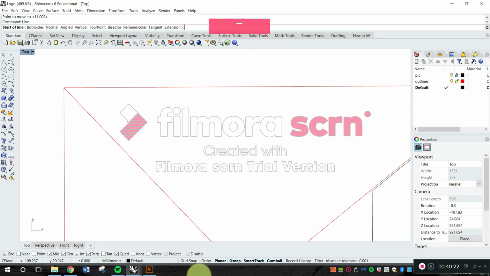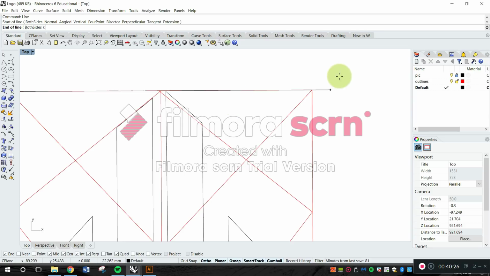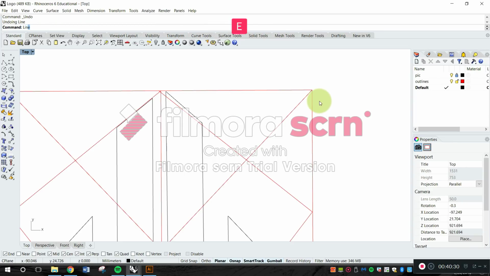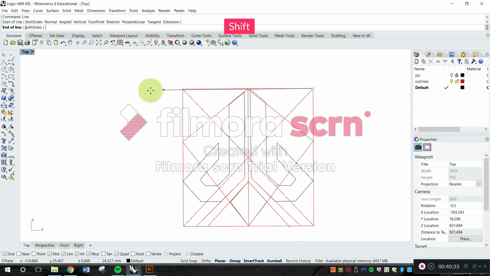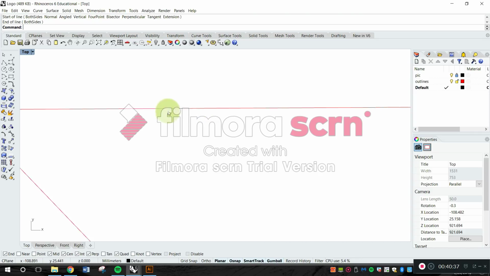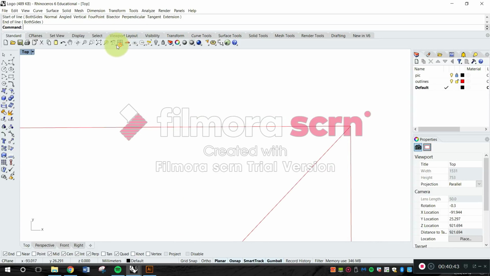Because I type line, hold shift, and bring a line all along through it. We'll see. Well, there's something off right here. I think this drawing is rotated somewhat, or I don't know, Joey.